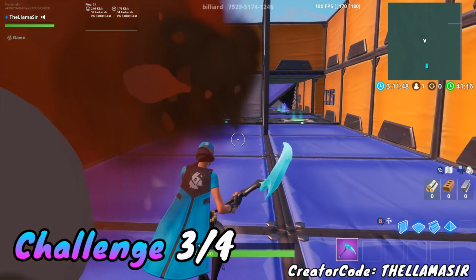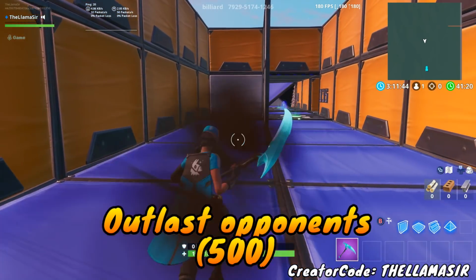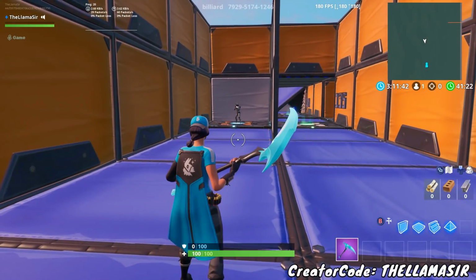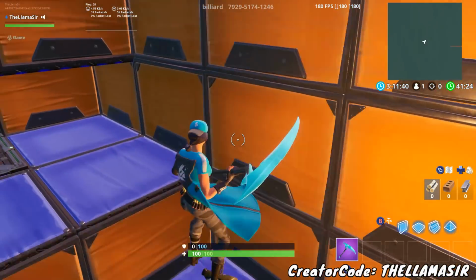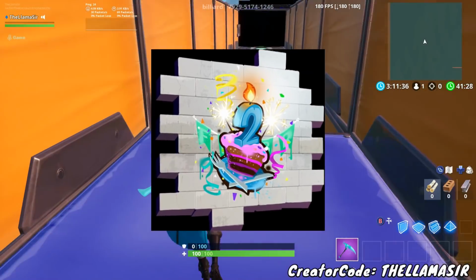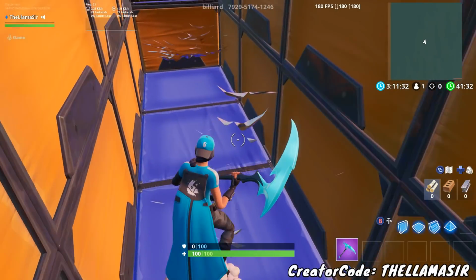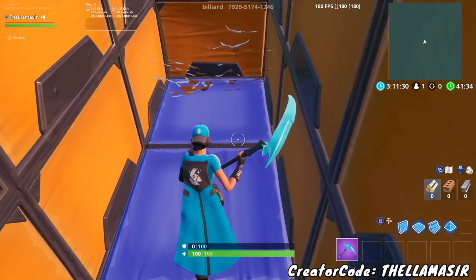Now with that one out of the way, let's talk about the next one, which is to Outlast Opponents. This one is a little bit tougher, but it's fairly similar to the play matches one. And for this one, you get a specific spray. I'm not exactly sure what it's called, or actually it is the this many, that is the name of the spray. And as you can see, it is a little cake with a 2 on top for the second birthday of Fortnite. Pretty cool right there.